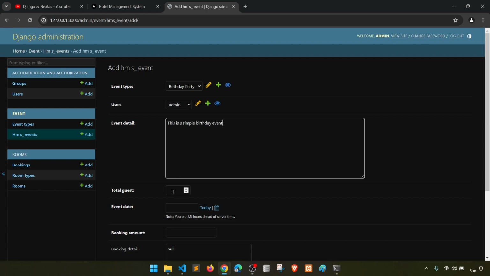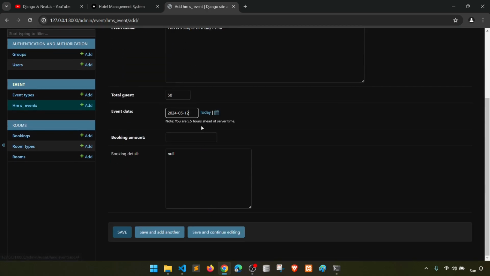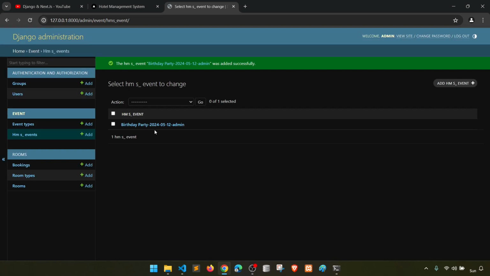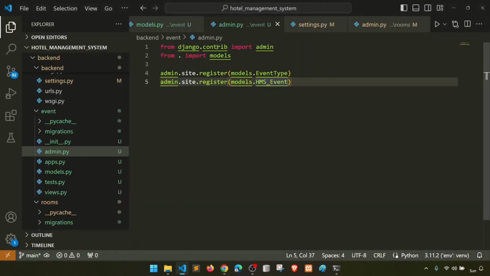Total guest is 50, event date is, let's say, today, and the booking amount is, let's say, 5,000. Save. So this is our birthday party, this date, and this is the user, correct? Okay, so now we created the model for events.